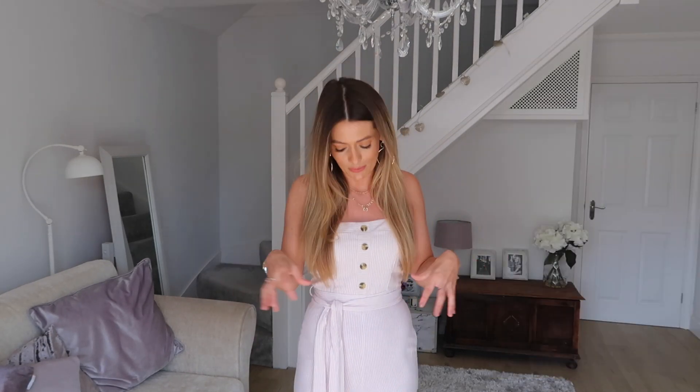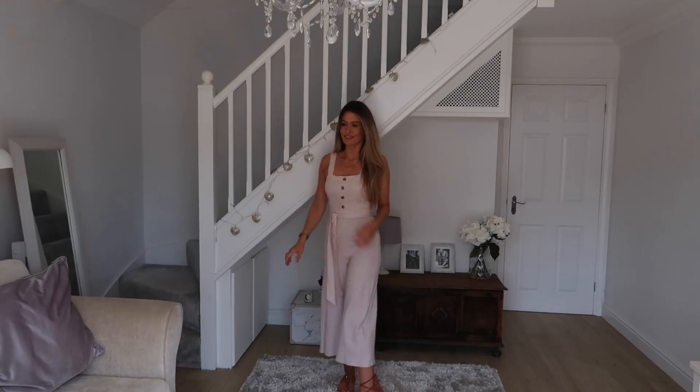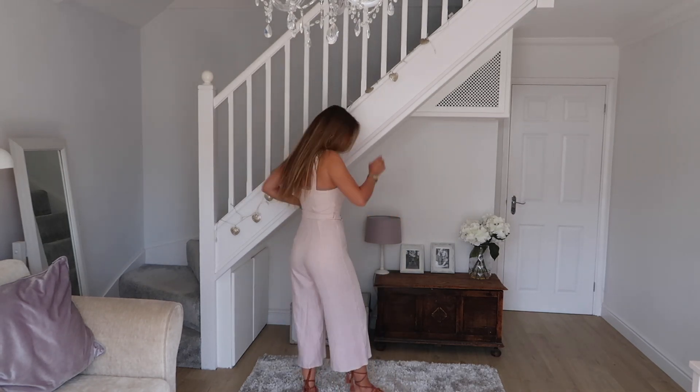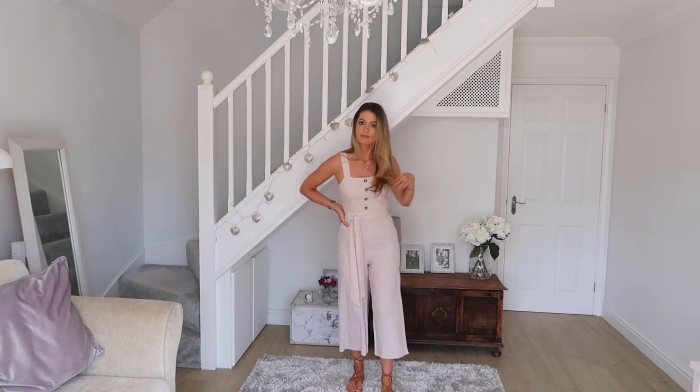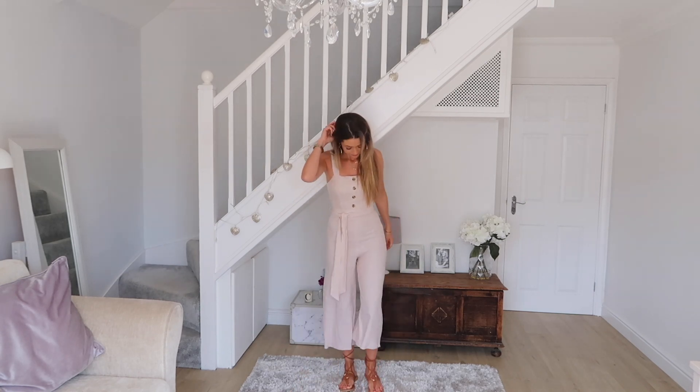Another jumpsuit that would be perfect to throw on on a lovely sunny day — and another one I think will sell out very quickly — is this gorgeous little stripy number in a lovely beige and white stripe. It also comes in blue and white stripes but I went for this colour because it's just so easy and wearable, like a nice neutral chilled jumpsuit. This one was £27.99 so again it's a bargain. I love the shape and the fit — the buttons are really lovely and the shape around the chest and the big straps are really flattering. It nips in with a little zip up the side and a tie around the waist. The fabric is a really lightweight linen that feels not the softest, but for £27.99 that's probably why. I just think it's such a cute jumpsuit and it will sell out really quickly — it's just so darn easy.